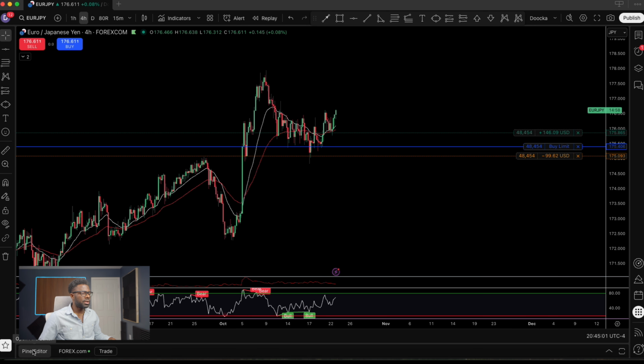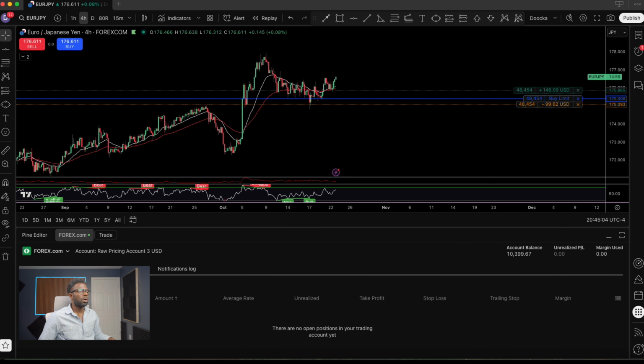Now, if you click on the name of the broker, you will see all of the information about that trading account. As you can see here, you see an account balance of 10,000, almost 10,400. I have recently opened this account to trade publicly in front of you.